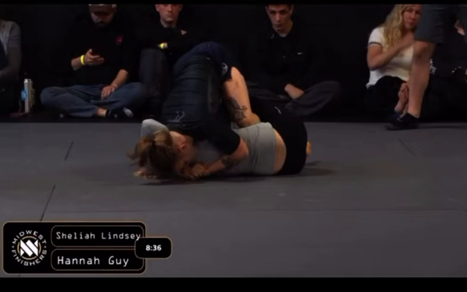But what Sheliah does feel is that as she's passing here, trying to go to 3/4 mount, Hannah is bringing her near side leg in. If Hannah manages to get that leg in and elevate Sheliah, Sheliah may lose most of the dominance in her passing position here. So we're going to see Sheliah recognize the possibility of losing what she's worked for and go back to what's proven to work in that traditional knee cut.